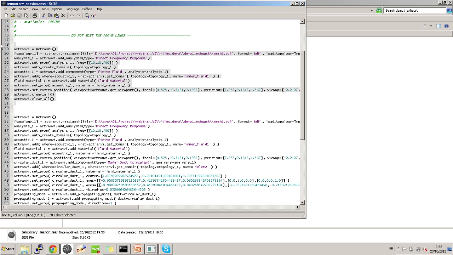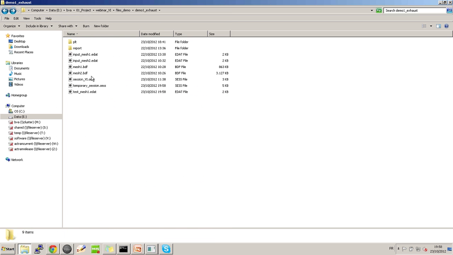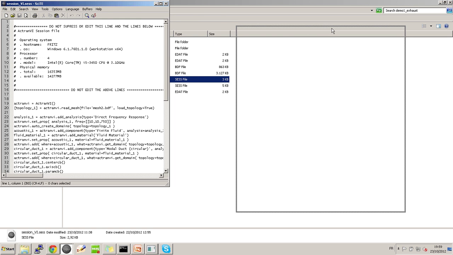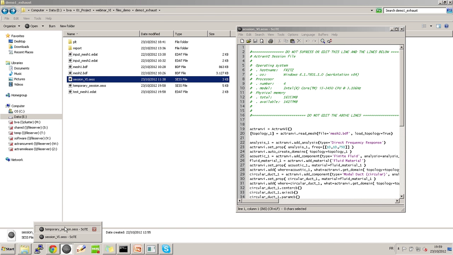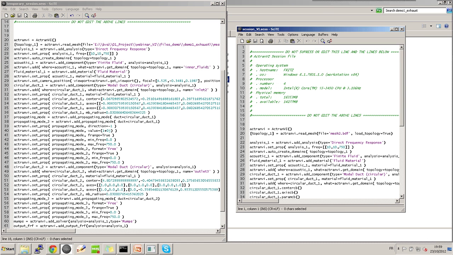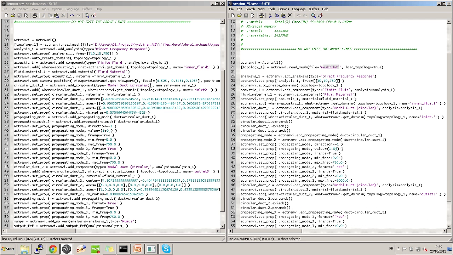What would be interesting is to use this to perform the same type of analysis for different but similar cases, for instance, for Mesh 2. I have already done this in this session. I have performed some small changes that I will show right now. The first change is that I am pointing towards Mesh 2 instead of Mesh 1. The other change is basically almost nothing. The main change I am applying is that the geometrical parameters of the modal duct obviously depend on the mesh type.